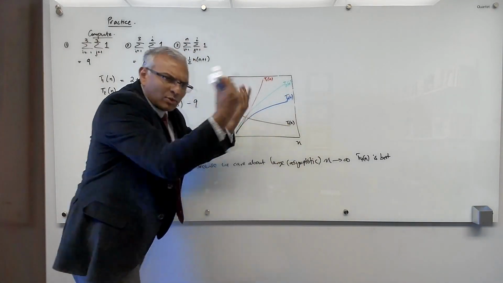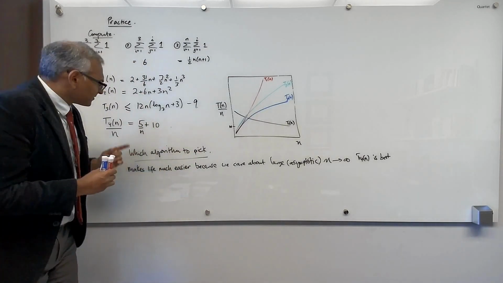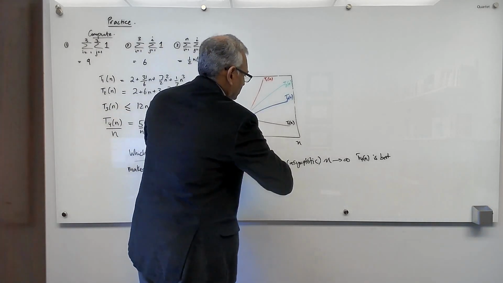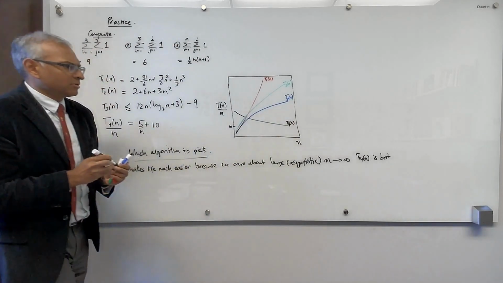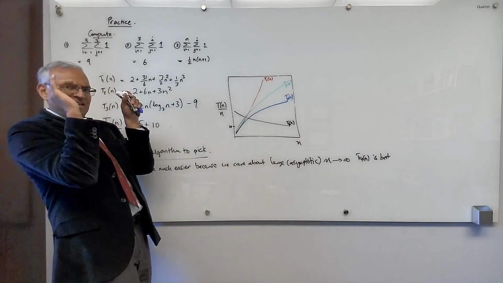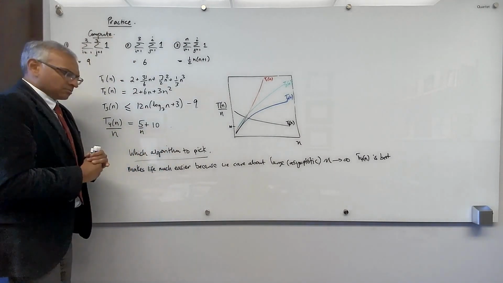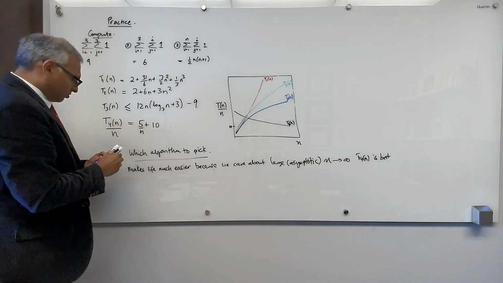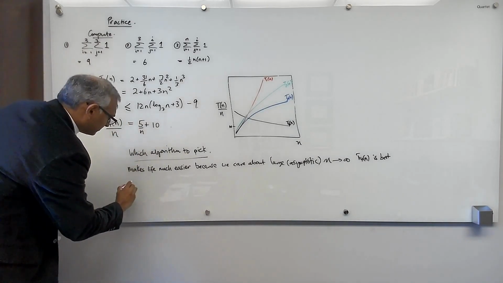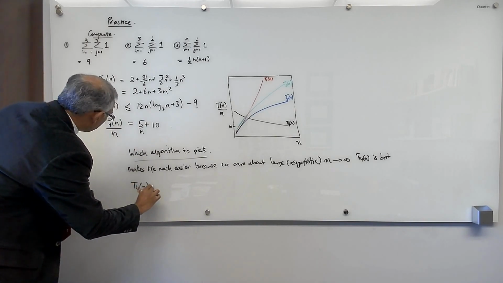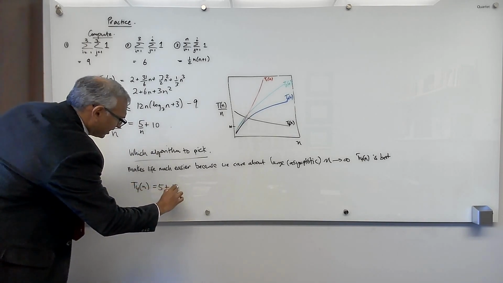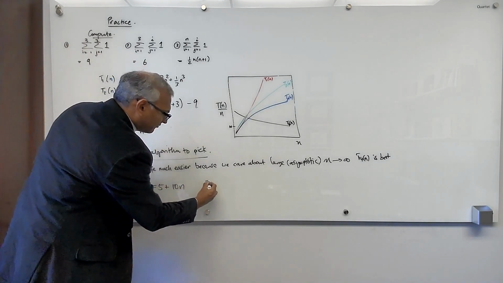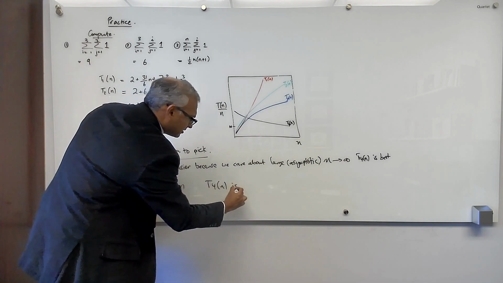And more importantly, when we enter this asymptotic regime, we might think, well, what is the running time? The running time of algorithm 4, we say that it is linear, okay? Because when you divide it by n, it's approximately a constant. T4 of n is equal to 5 plus 10n, and we say that this is growing linearly with n. So we say that T4 of n is linear.